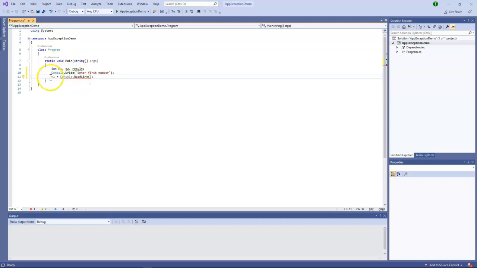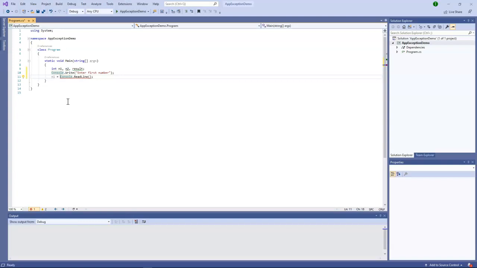A string value cannot be stored into an integer type variable. So we need to convert that value into a numerical value. For that we can use converter classes. Converter classes are used to convert data of one type to another type. The converter classes and their usage are explained in another lecture.